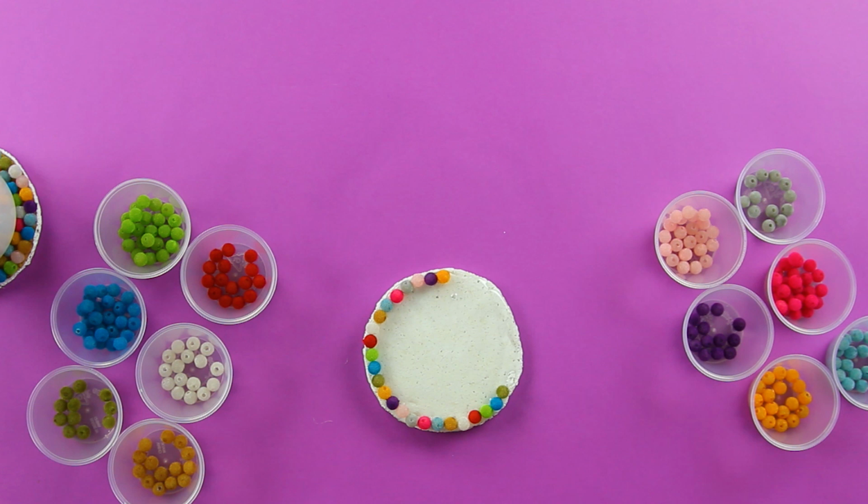See, we need a little bit of glue right here, and you'll find as you go spots where you might need to add glue.